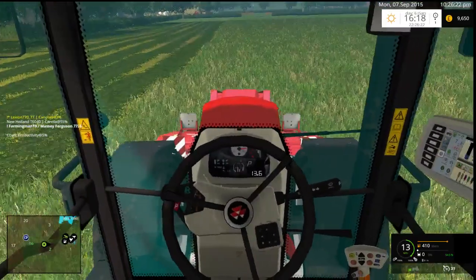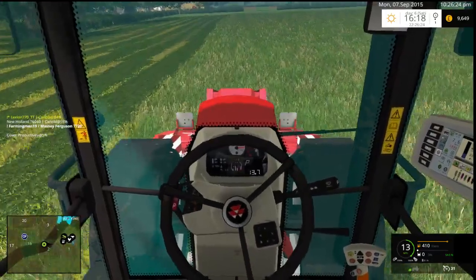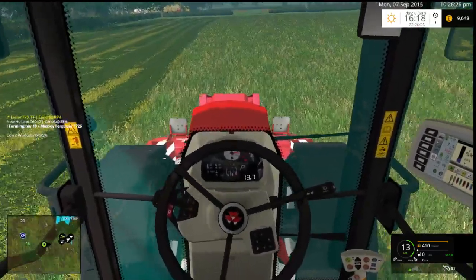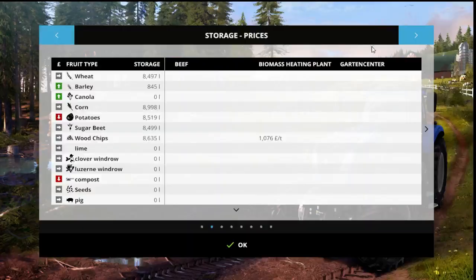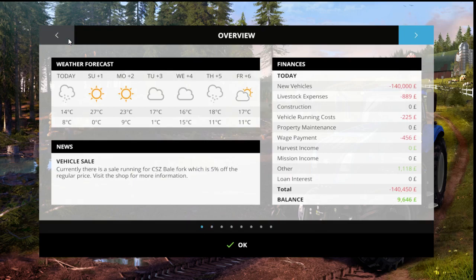So hopefully this will be a good attempt in cab. I mean, we've got 30 minutes to kill, so we'll be doing this for a bit. A nice spot of mowing. When's it going to rain? Canola is still up in price. Oh shit, raining on Thursday in game. So we've got 2 days of sun.